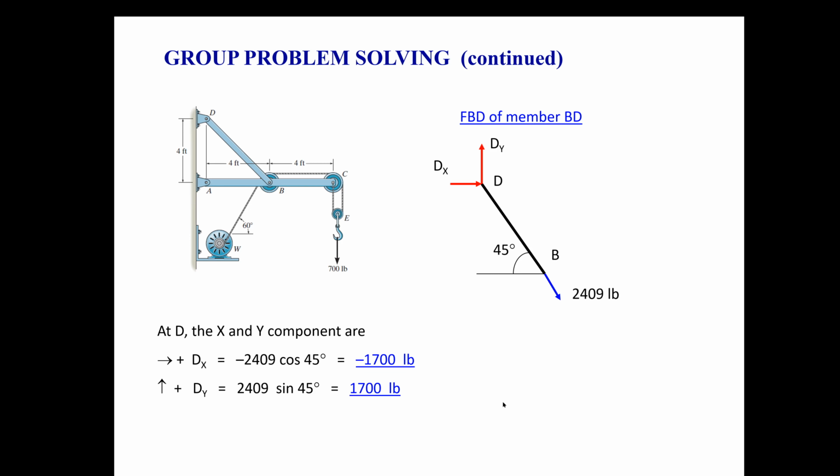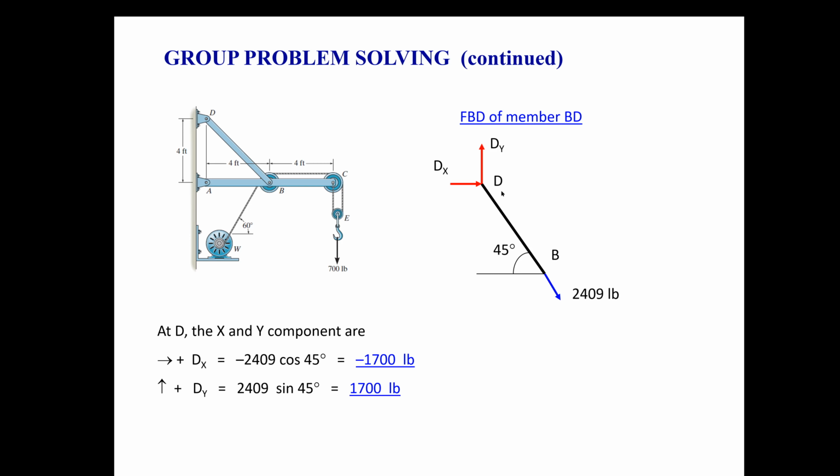Okay. All right. So what this really means is that dx is not going off to the right. It's going off to the left, which makes sense. You're thinking, yeah, the reaction is going to be the opposite of whatever this is. Okay. And dy was drawn in the correct direction. Okay. So that's basically it.